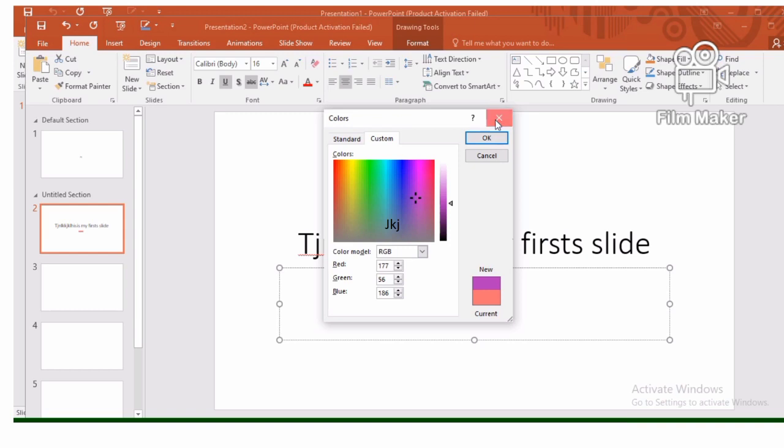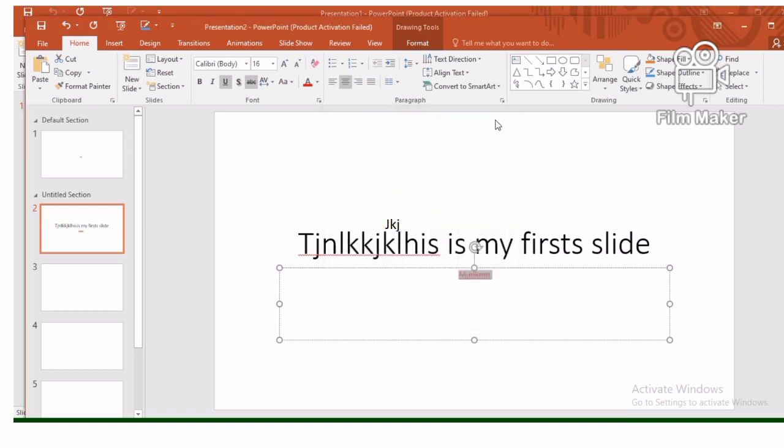Okay, that's it. Then you can also have highlighting. Maybe you want to highlight your text, that is changing the background color. You can also use this button, and that is for the font main. So that's all what we have on the font ribbon.